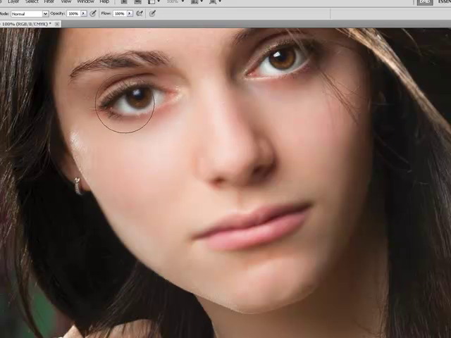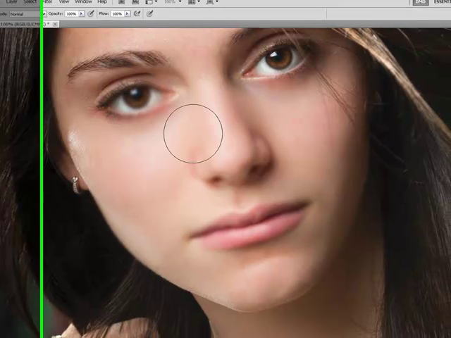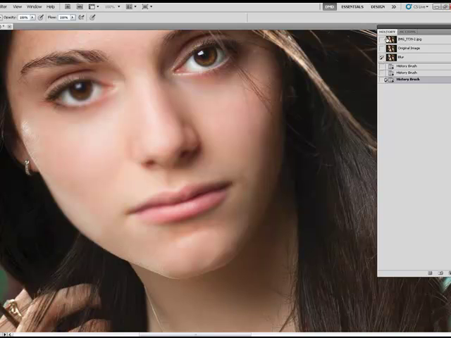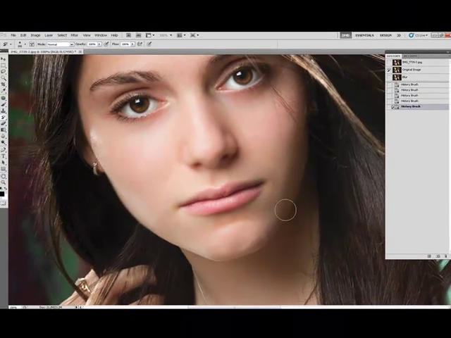Wow, look at that. Okay, whoa, right over her eye. Okay, so now we painted in the blur, and we're like, well, that eye really should not be that way. So I'm going to go back into my history state. Remember that little message said, click on original image. So we're going to put our history brush in the original image, and we're going to paint out the blur. So you can see how that just takes it back to that original state, which is why we did a snapshot of that in the first place, just in case we made a mistake. So you can paint out the lips if you want. Okay, so now you can just save the image and continue on your workflow.